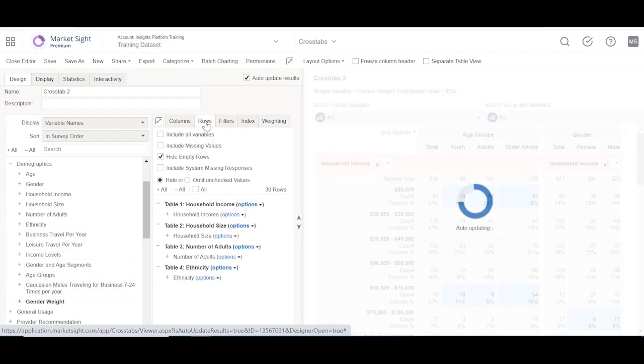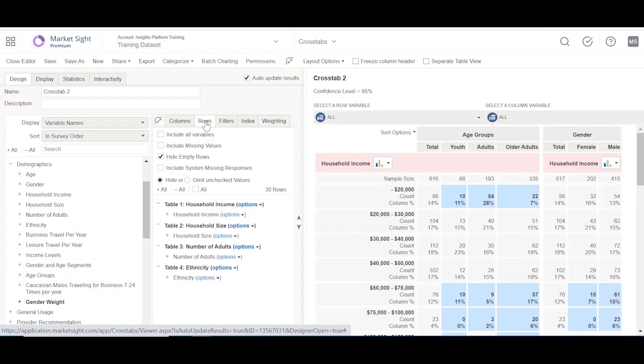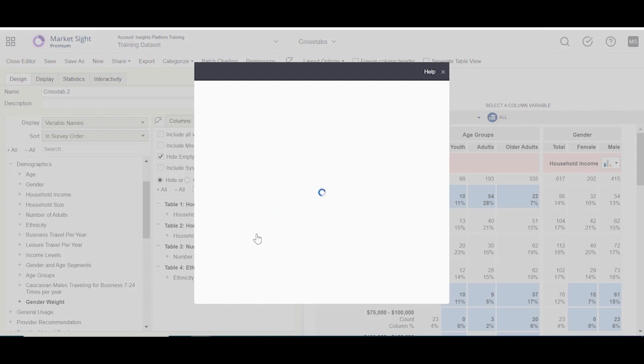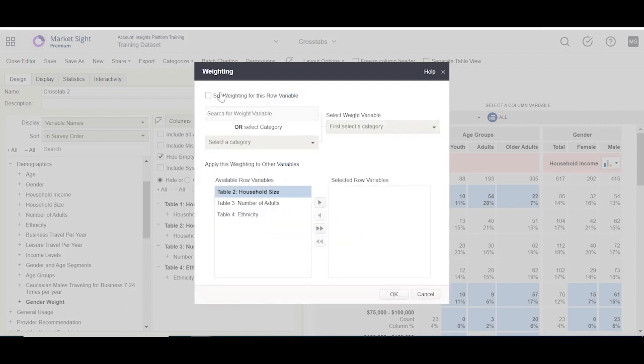To show you another option, which is to apply the weight variable only to a specific table of the crosstab, that is only to a row variable, click on Options, select Weighting. Now check the box on top that states Set Weighting for this row variable.